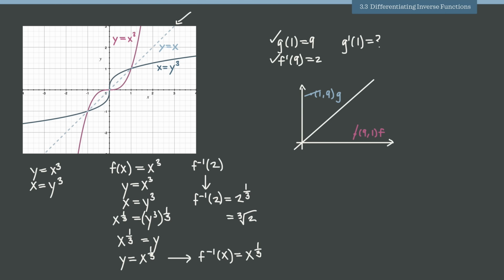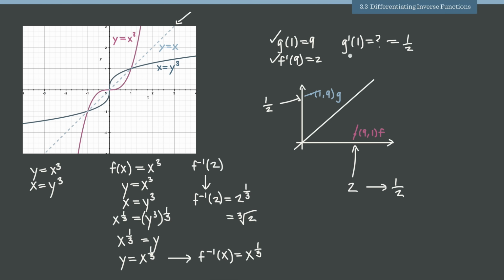But in order to calculate that, all we have to realize here is that if the slope over here is 2, so the slope at this point here is 2, then the slope of the function g at that corresponding point has to be the reciprocal. So instead of 2, we literally just take the reciprocal, and the slope at g has to be 1/2. So the slope over here has to be 1/2, and that's what we've been asked for, the slope of g when x is equal to 1. And so this has to be equal to 1/2, because 1/2 is the reciprocal of the slope of the function f at that corresponding point over the line.